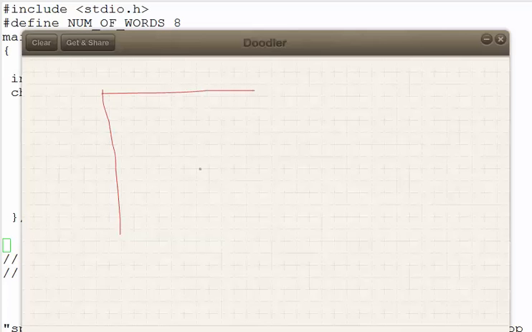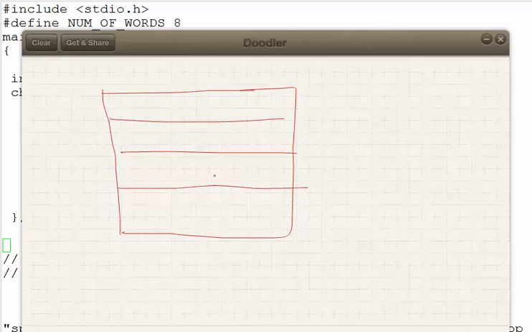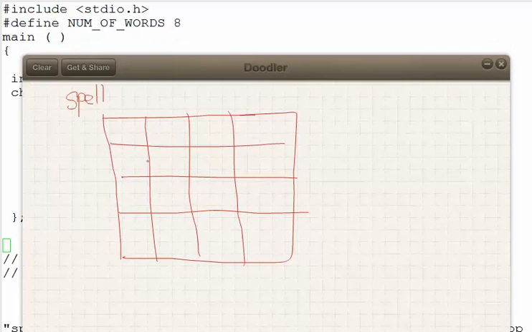If you have a two-dimensional array, let's say this is spell, a two-dimensional array, the first cell, first row, right? Each row is a string.